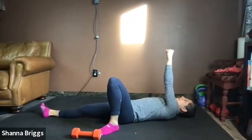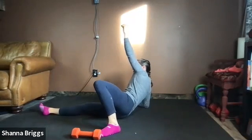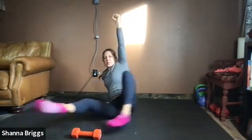Left arm straight up in the air. I've got my imaginary weight here. Pushing into that heel, I'm going to roll across that right elbow and then come all the way up to the hand. So I've got my hand out to the side, just like so.